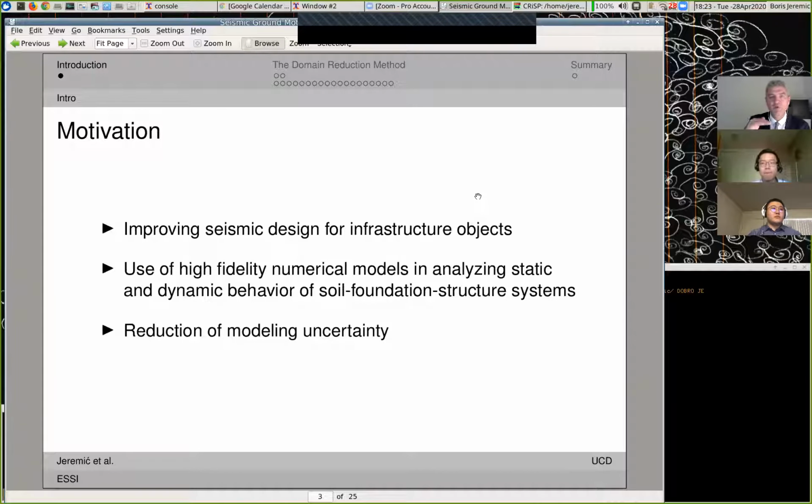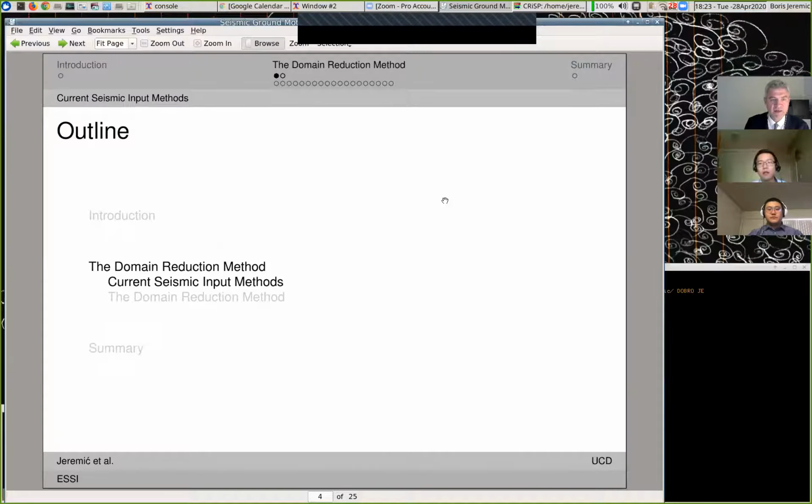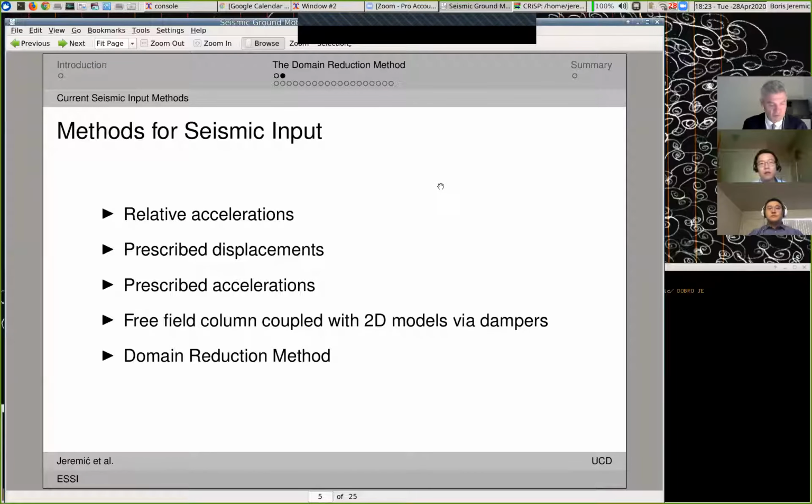So we want to be able to go 1 or 2 levels of sophistication higher. And if we see that results don't change much, and again, it's up to the analyst, to the engineer, to decide what does it mean much. 1% maybe too low, maybe 10% might be okay. If results change 50%, then it might not be right to make such simplification, but you need to be able to go to higher level of sophistication. So with that, let's talk about seismic input.